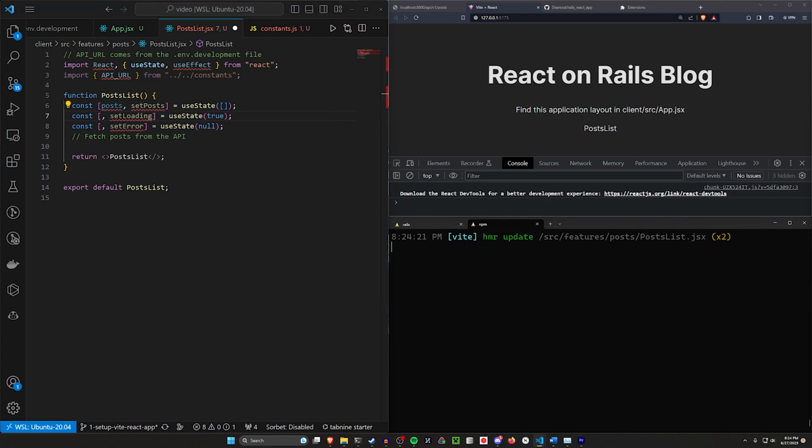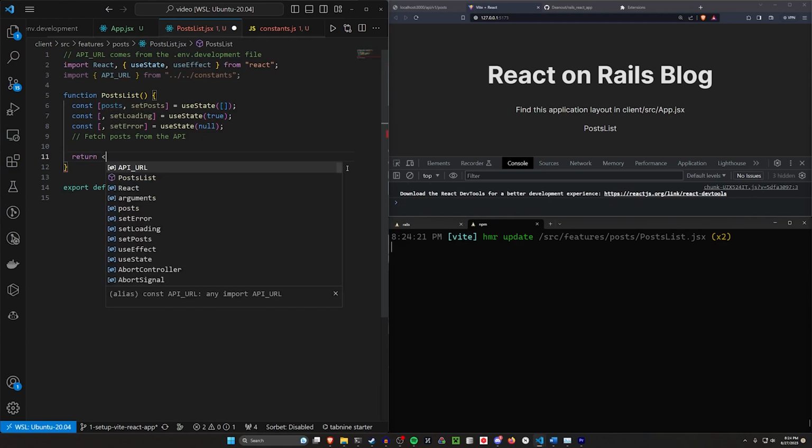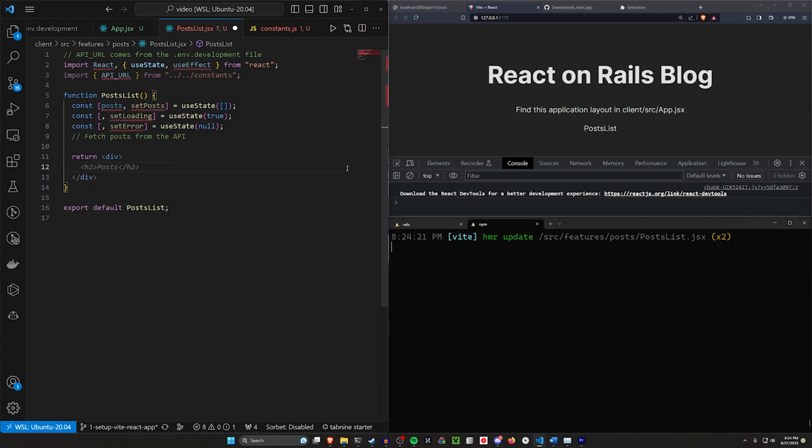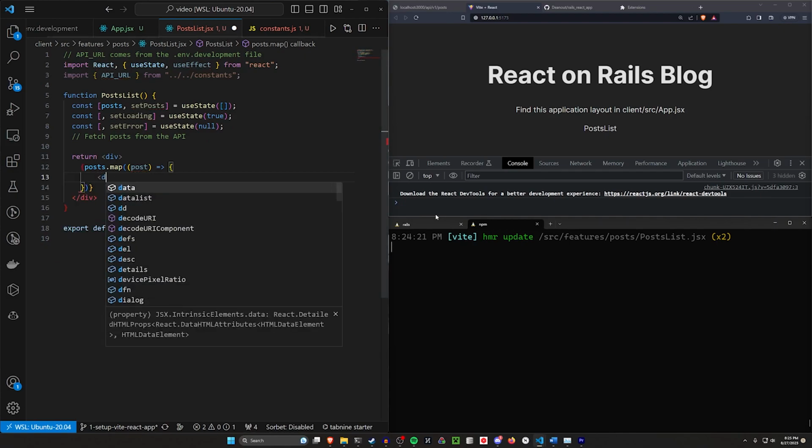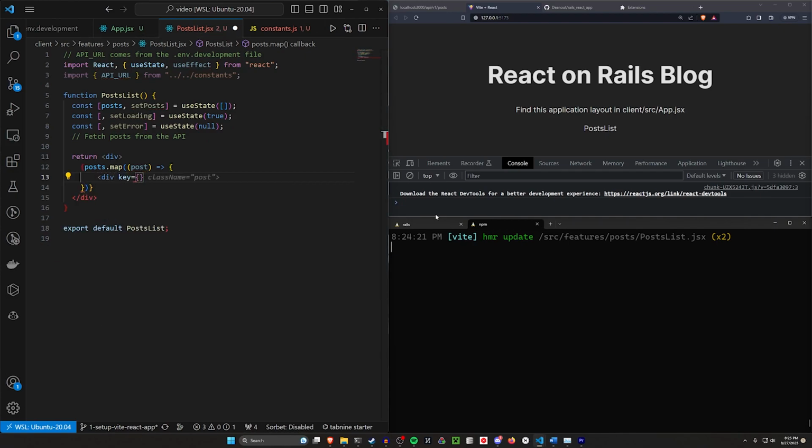And then in here, we have a return. Let's get rid of this and reformat this a bit. Instead of just using these fragments, I want to use a div, and then I'm going to close it. In this div, I want to do posts, which is coming from this state right here, dot map, and then we want to map each post. Think of it like a for each loop. Basically, we're going to iterate through each of the posts, and for each of the posts, we're going to do something in here. So we're going to start with a div, which has a key equal to post.id, and then we'll give it a className equal to post-container.